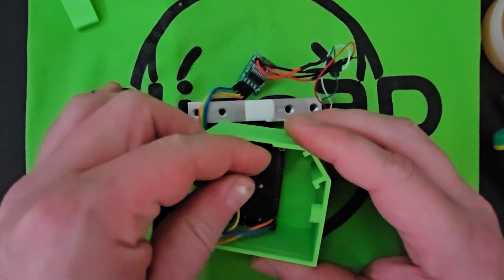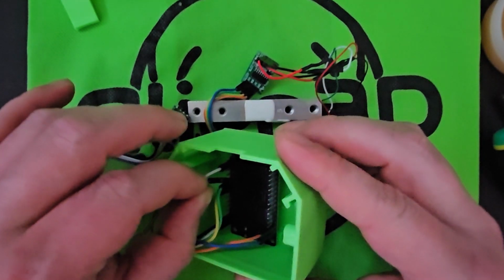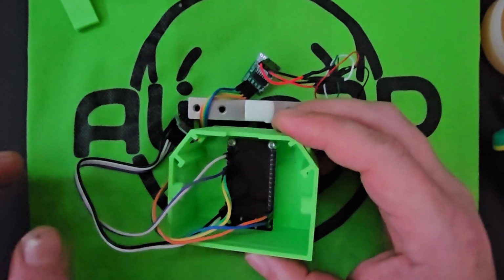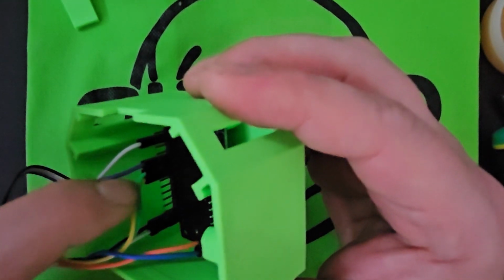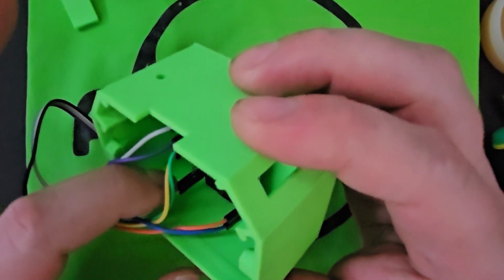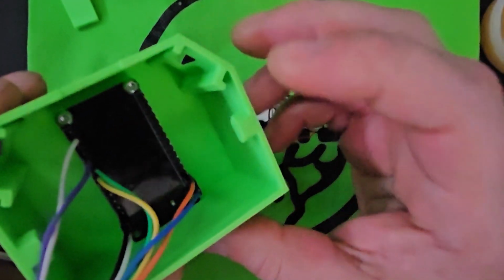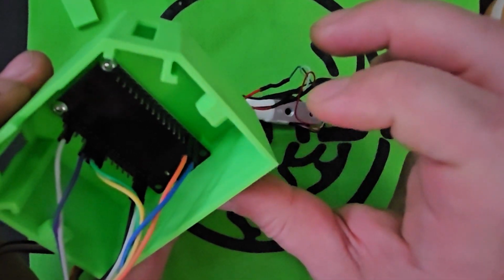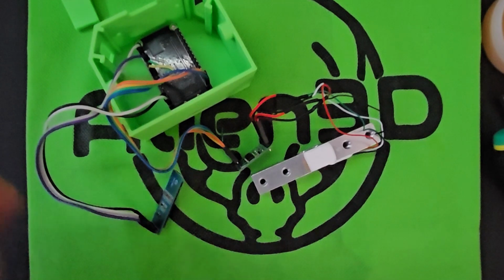And then the SDA is pin 21, which is 2 pins down and right next to the other 2 pins that we put in. I know the numbers on this board make no sense. You'd think they'd be in order, but they're not. So you have the SCL, SDA, the data pin for the HX711, the clock pin for the HX711, the ground pin for the OLED, the 3.3 volt to the OLED, and then on this side we have the ground for the HX711 and the 5 volt for the HX711. And wiring is complete. So now we will do some assembly.